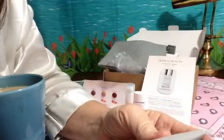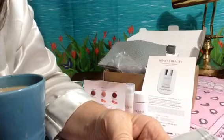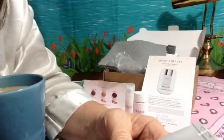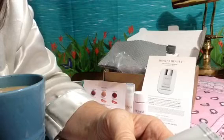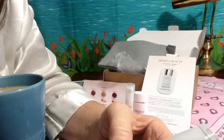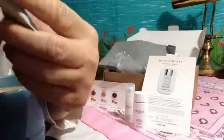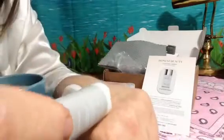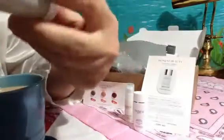And the last thing is the Honest Beauty Refreshingly Clean Gel Cleanser. Dispense a nickel amount on your hand and rub together to create a gentle foam. Massage onto wet face. Avoid contact with the eyes. Rinse and pat dry. Sample only. It's a clear product — I'm not that crazy about the smell.